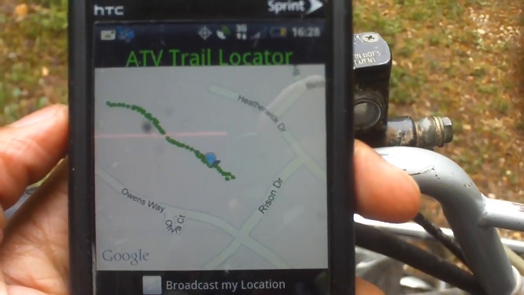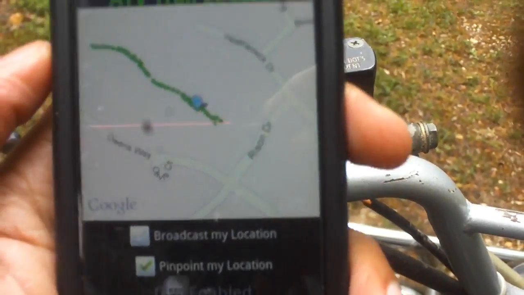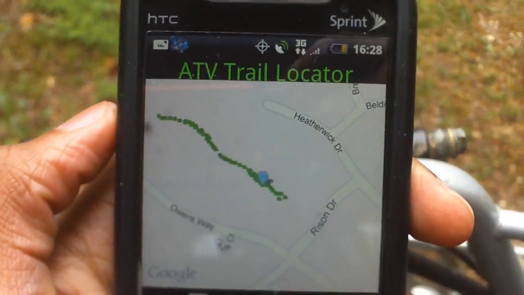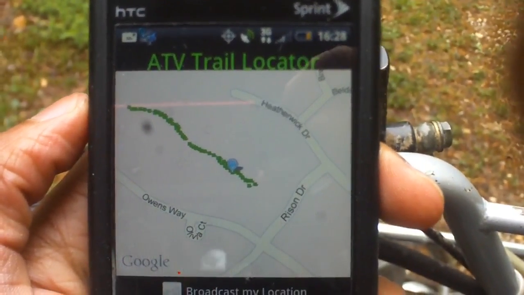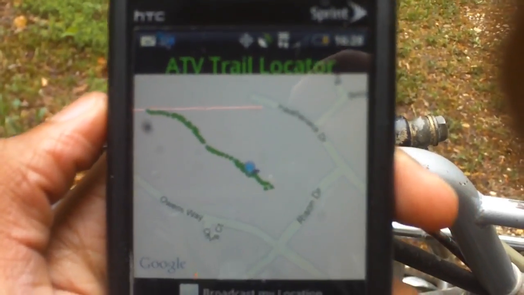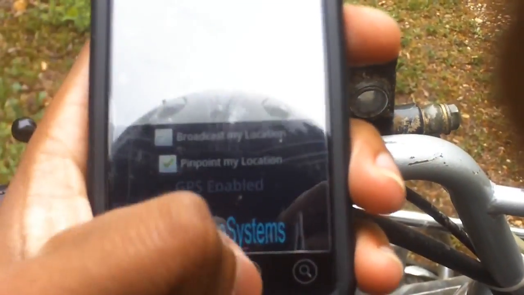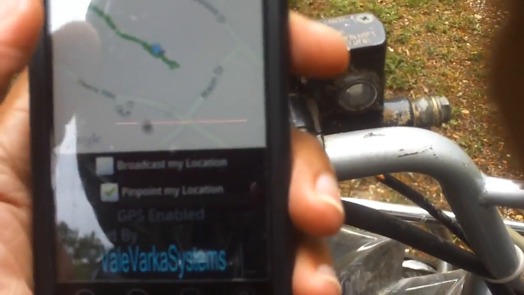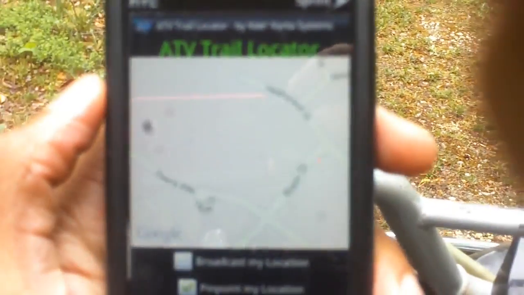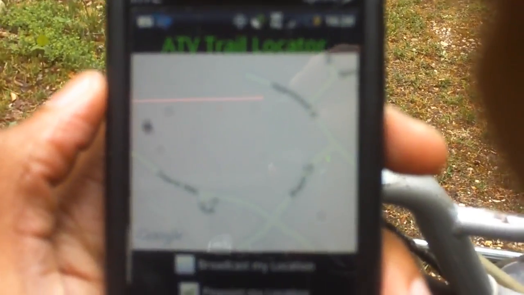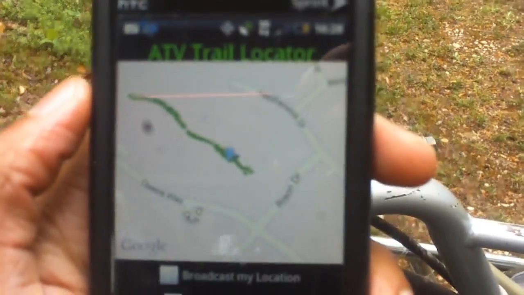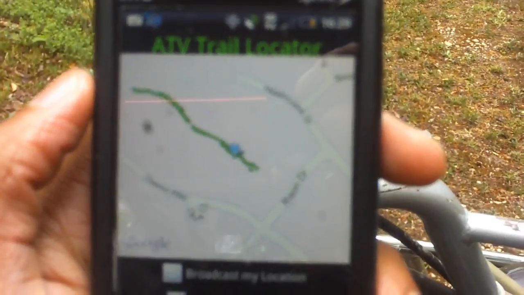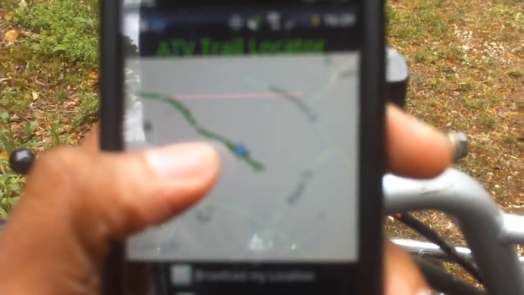Now, I just rode up and down the trail I just showed you a few seconds ago, and as you can see, it accurately pinpointed my location and sent it to the server, so that when other people load the application to find trails, the server would pick those public GPS points, sorry for the blur, and it will load them so people can see where others have been riding.